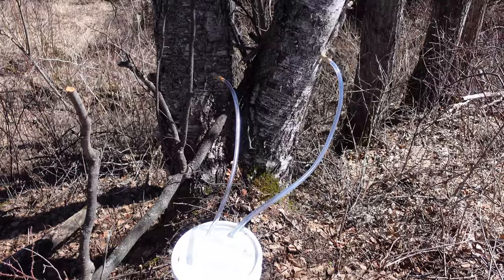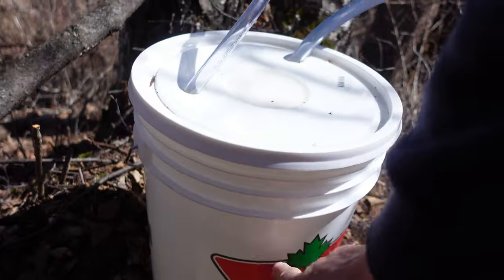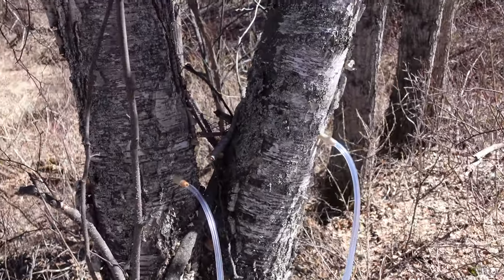For some reason, some trees I'm gonna have to take the plugs out and clean them. Maybe then they'll start flowing again. Some trees just don't flow. What's happening here? Oh wow, the bucket is pretty much full here. So we do have a lot of sap.